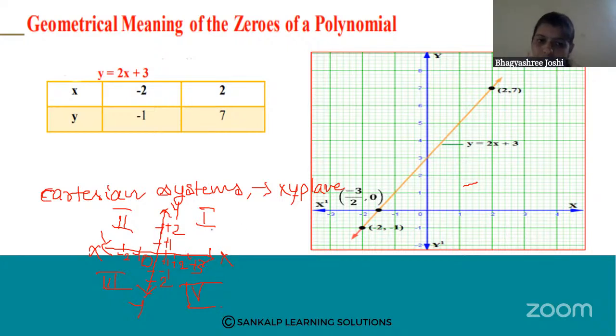Now tell me, in the first quadrant, which signs are you going to observe here? Plus and plus. Both the axes are positive here. In the second quadrant, x-axis is negative, y-axis is positive. Always you should write x value first, y value next. That is P(x, y), the coordinates. Next, in the third quadrant, minus, minus, both the axes are negative.